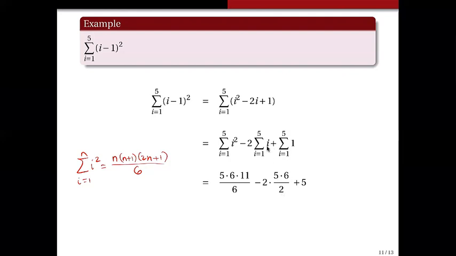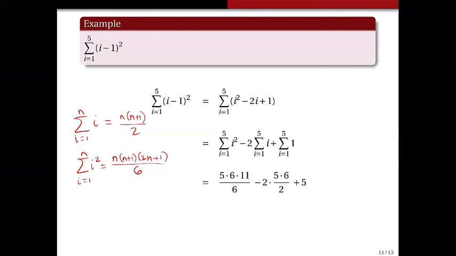So for the last term here, I'll have summation of i from 1 up to n. This is n times n plus 1 divided by 2. So n equals 5, n plus 1 equals 6. Then you have the divided by 2 here. And then here you just have 1 plus 1 plus 1 plus 1 plus 1. How many was that? Should be 5 times 1. That's why you have the plus 5 here.